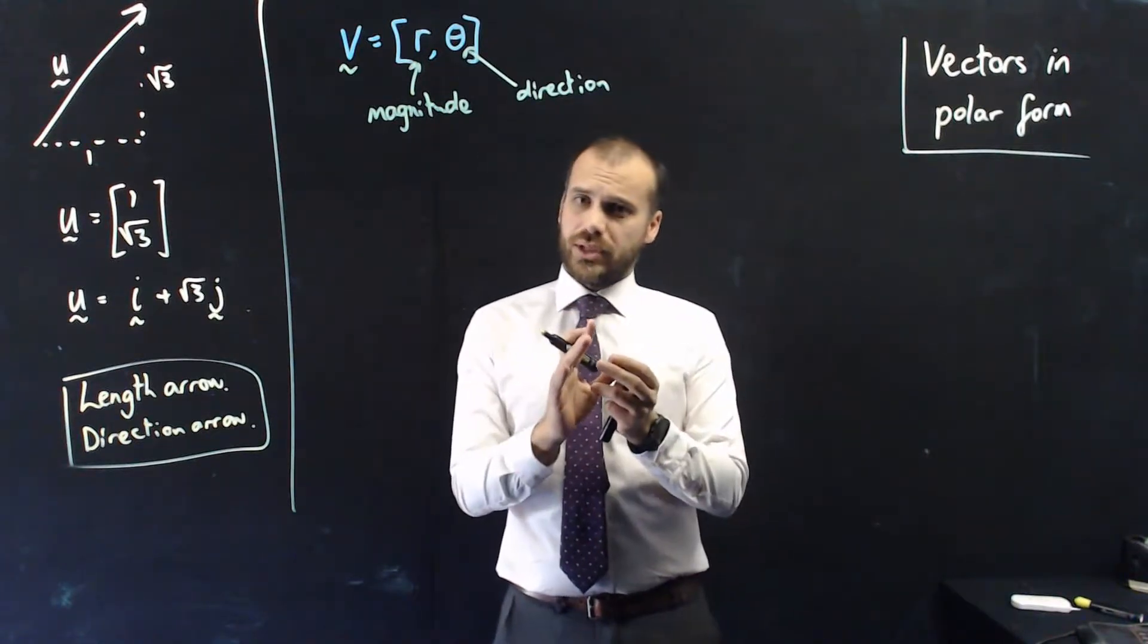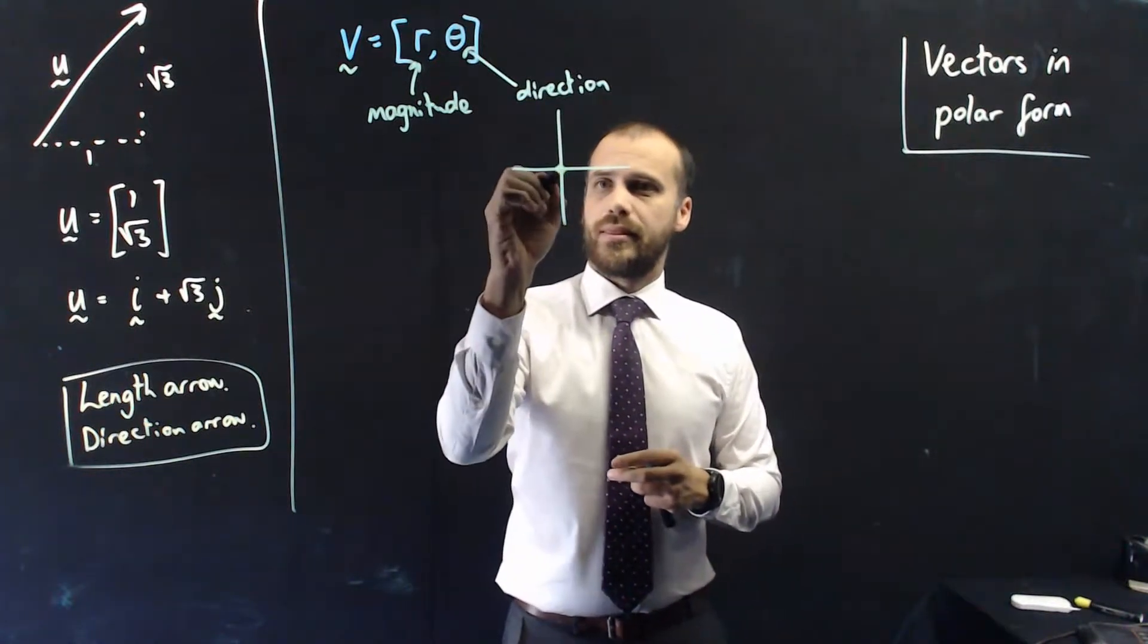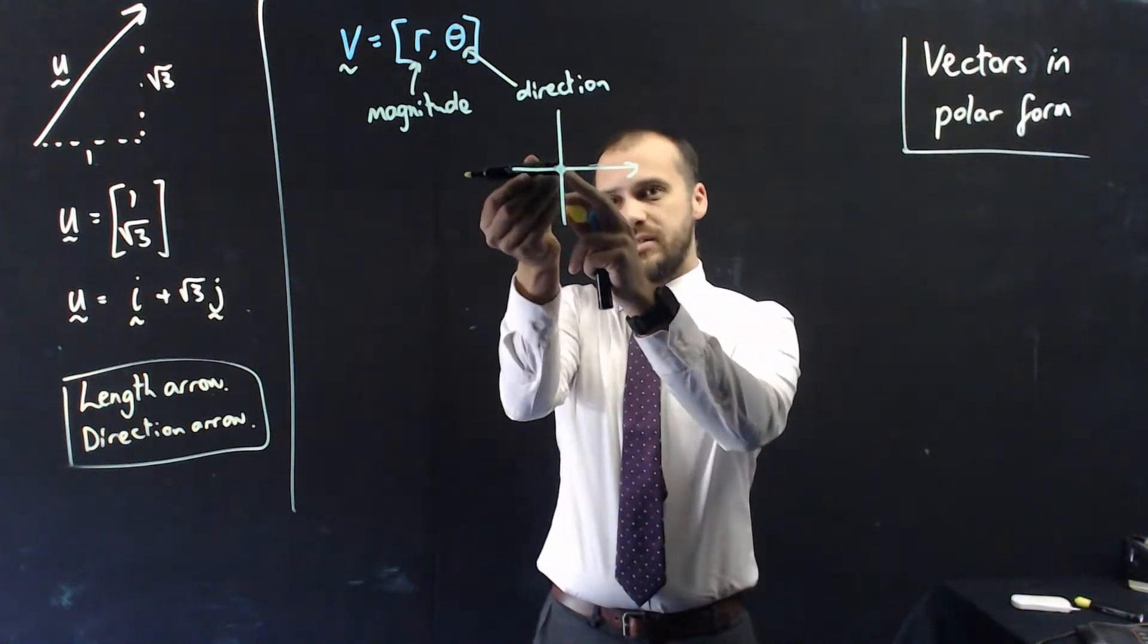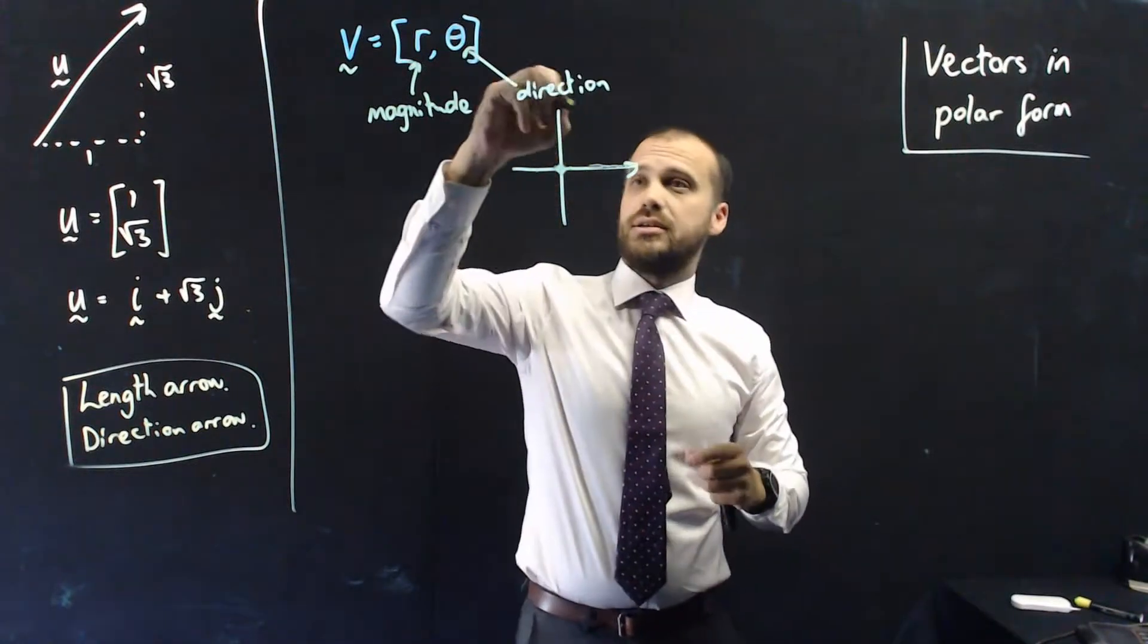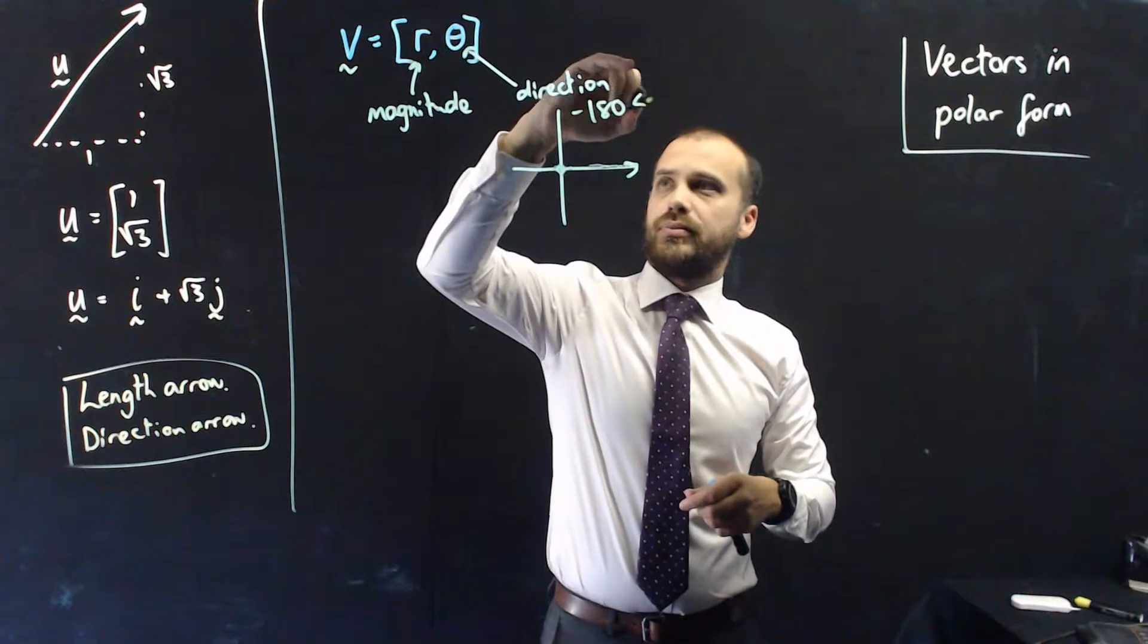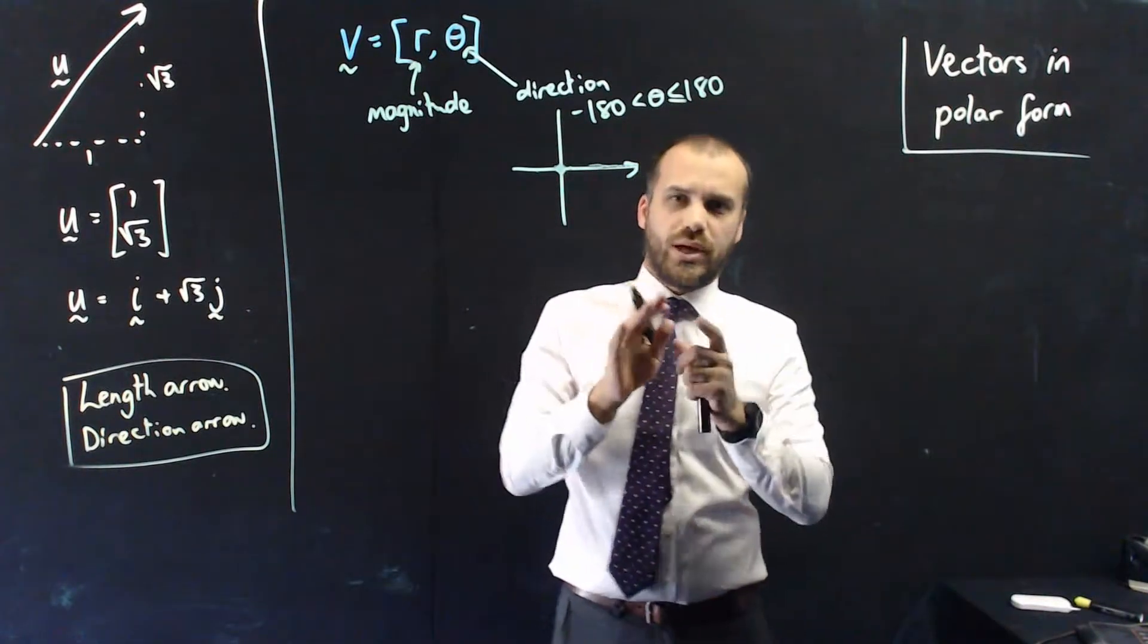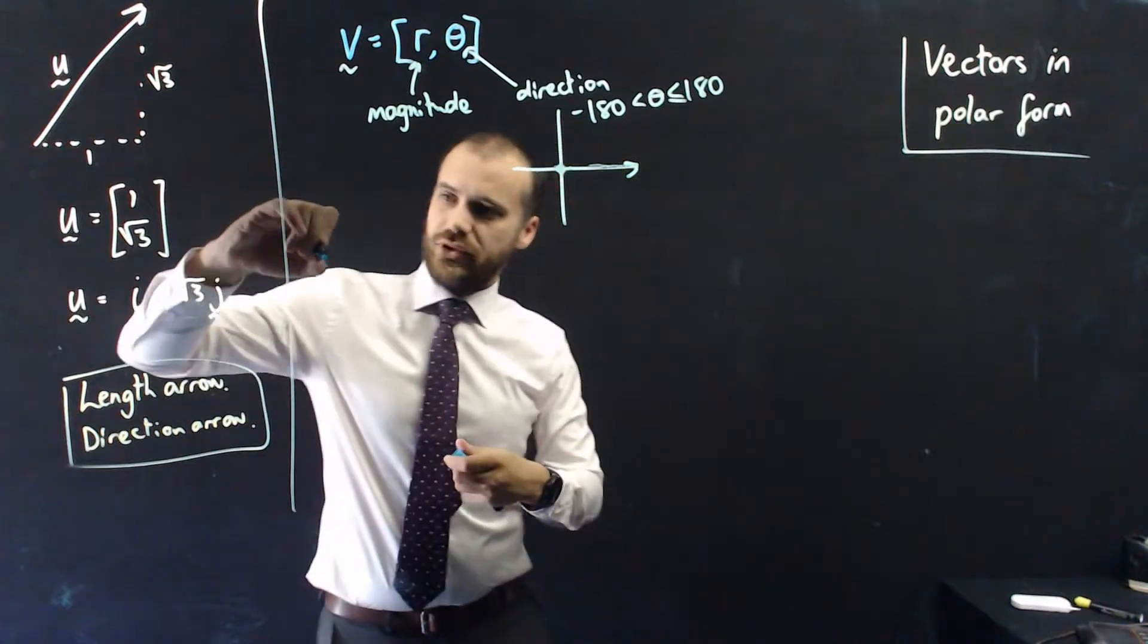The direction is slightly more complicated. So, the direction is always measured from the positive direction of the x-axis, so from there, and it's measured from 0 to 180, and from 0 to negative 180. So, another way to write that is that it's between negative 180 and 180. So, we always express it within those terms in some way. It's less than or equal to 180, so if an angle was going directly that way, we'd say 180. Okay, so this particular one, this could be our first example.